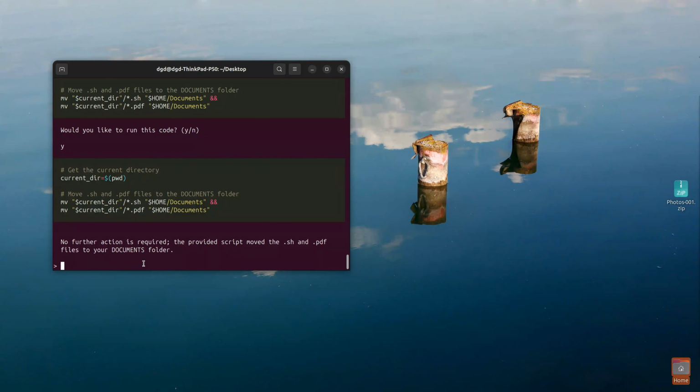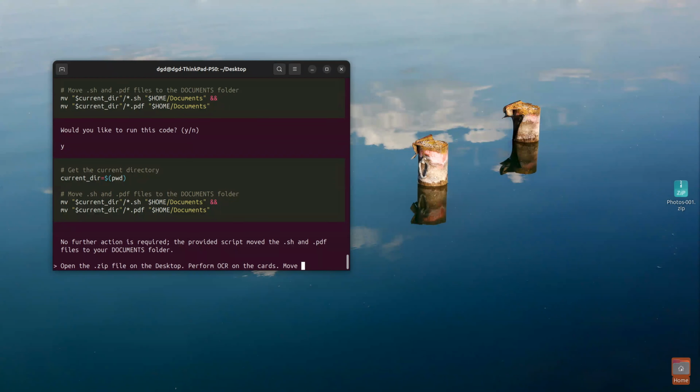All right, now a constant nuisance with business cards is processing them. So here's my next command: open the zip file on the desktop. Perform OCR on the cards.